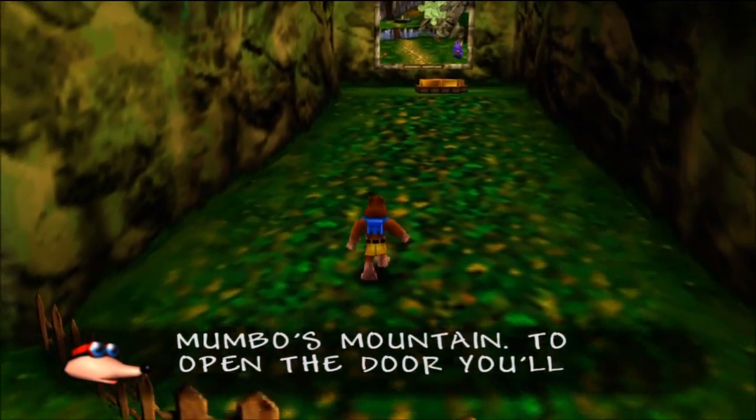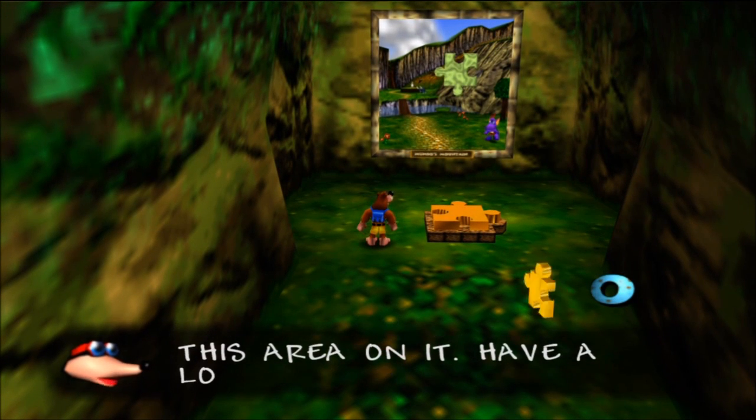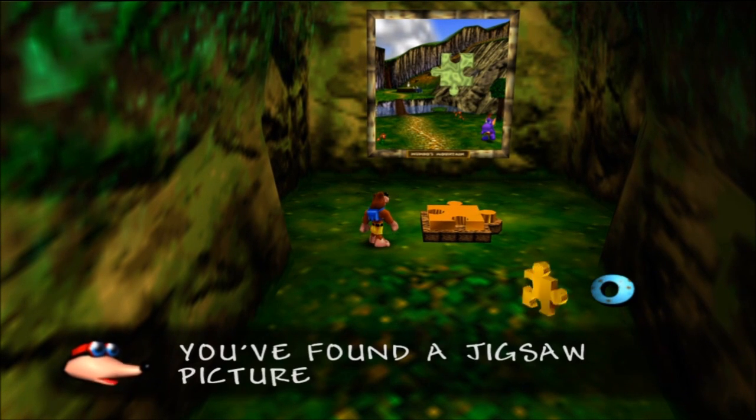To open the door, you'll need to find the jigsaw picture. I think it's right here, with an image of the area on it. Have a look around. It can't be far away. Found it! You found a jigsaw picture!